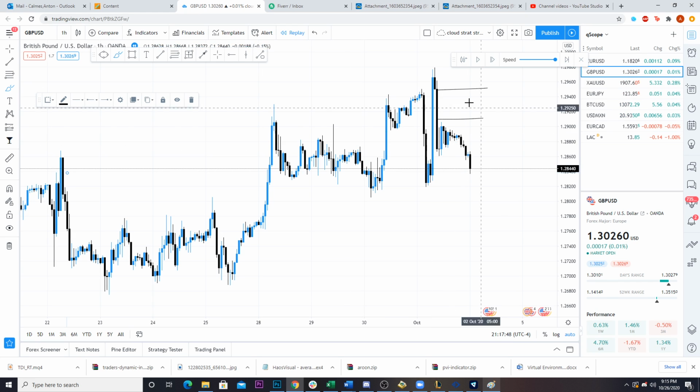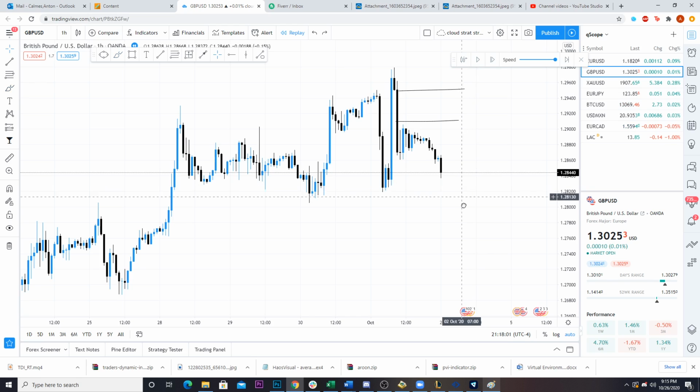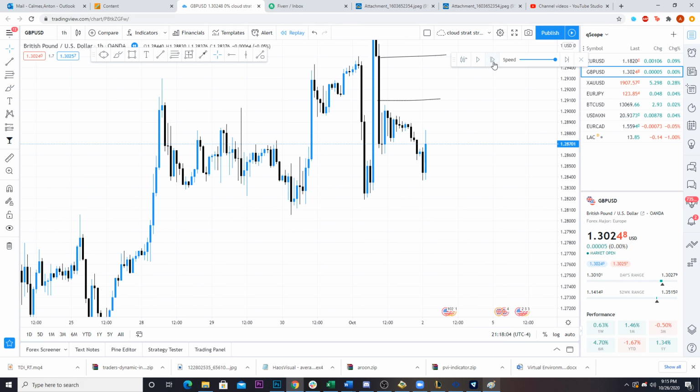Okay, so like I said, we just looked at this area, recognizing that we had this huge move away, and we've been filling in all this inefficiency thus far. We'll get into imbalances and fair value gaps and liquidity voids and all that other good stuff in the future, but right now we're going to focus on order blocks, right? So when we look at this, I know that an order block does form here.